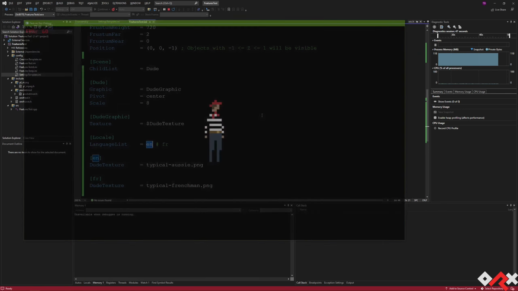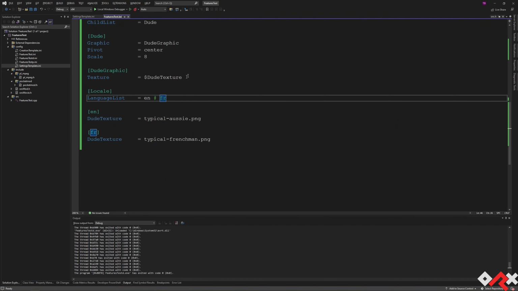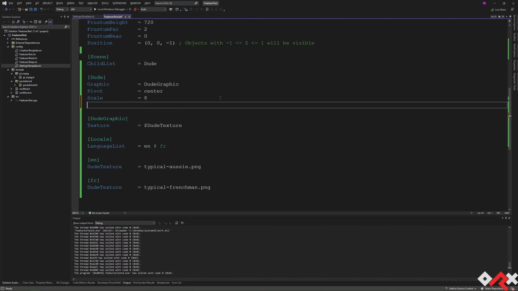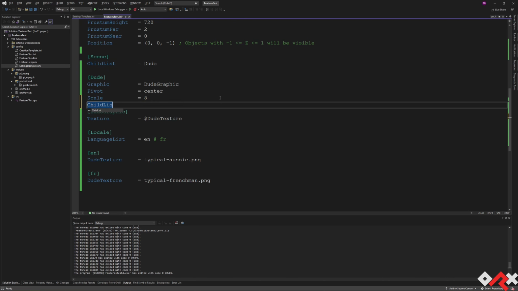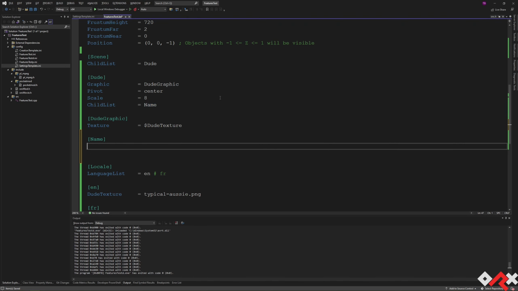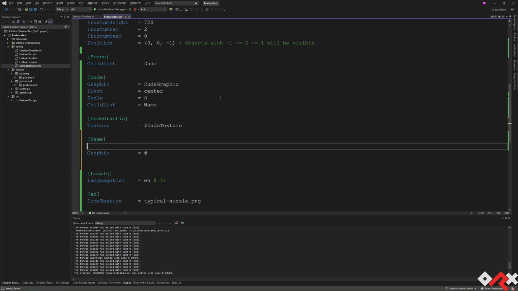So let's add a few properties to this little guy first. We're going to say that this little dude is going to have a child. We're going to give it a name. And our name graphic, I'm just going to use at this time. Our name is going to have a scale of 2.